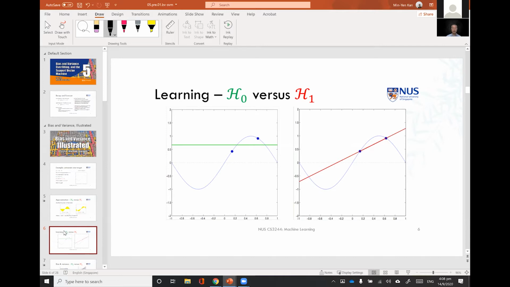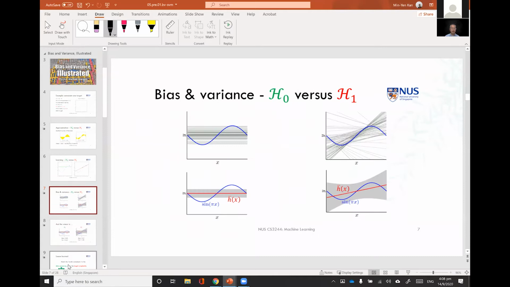So it looks like H1 is doing better, but you already know the story a little bit, is that it gets worse because of something called variance. And that's illustrated here, okay? Our bias is basically a measure of how good our model can fit the data, in any case, irrespective of the data sample that we get. But on the other hand, when we think about sampling points, we have a specific data set in mind.